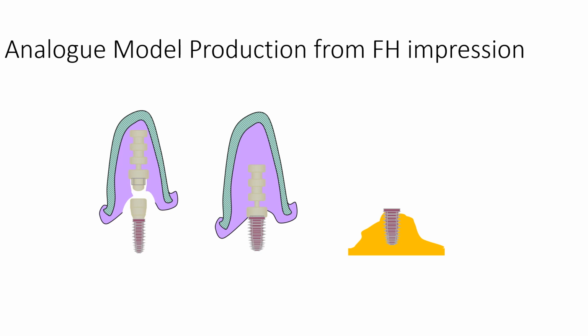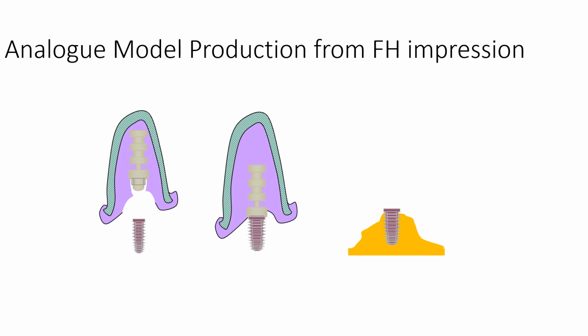Now back at the lab, following proper decontamination of your transfer impression, the technician now starts to produce an analog model. It's important again to realize that unlike a transfer base impression, in this type of fixture head impression we do not need to use the transfer base, so the technician does not need to consider the need for a transfer base, and the analog is pushed directly onto the quick transfer and the analog is produced.